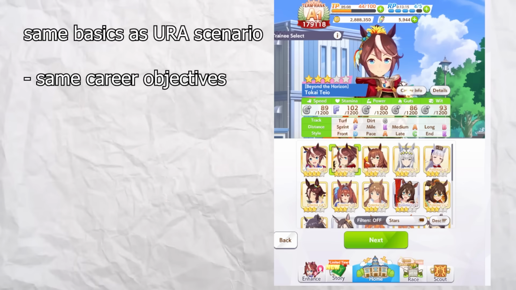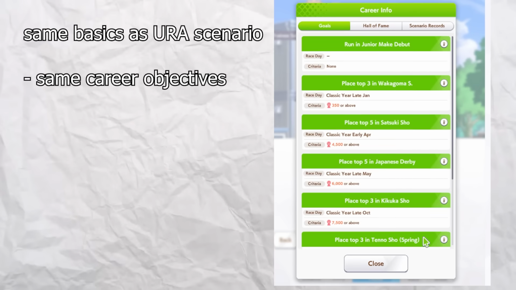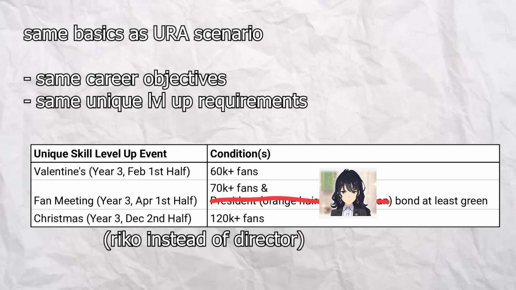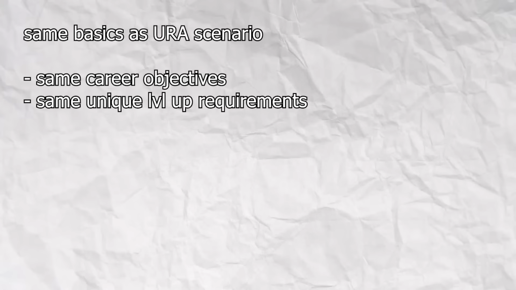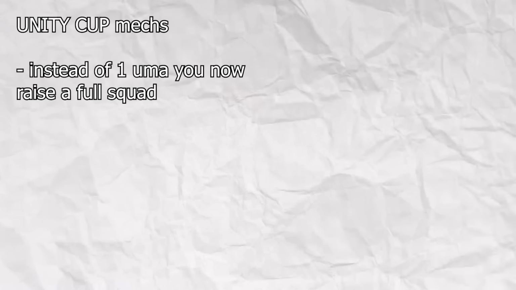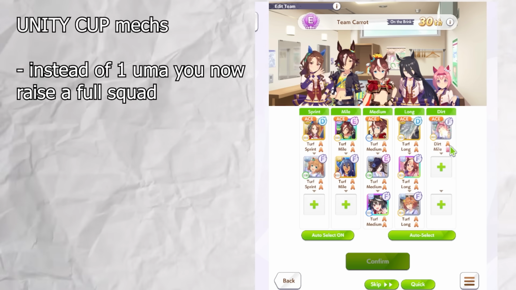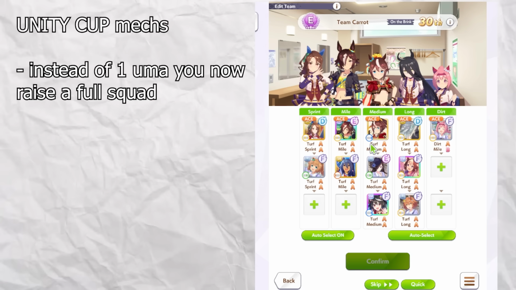So Unity Cup has the same basic fundamentals as the URA, you have the same career objectives for your UMA, the requirements for leveling up your unique skill is the same, and you finish the career with the same 3 URA finale races. But the main gimmick of this scenario is that instead of only having one UMA to train, you're also raising an entire horse girl team on the side, with the goal to become the rank 1 team. Don't feel overwhelmed though, because for the most part your team roster is just passively upgraded throughout your run, and it doesn't really require any micromanaging.